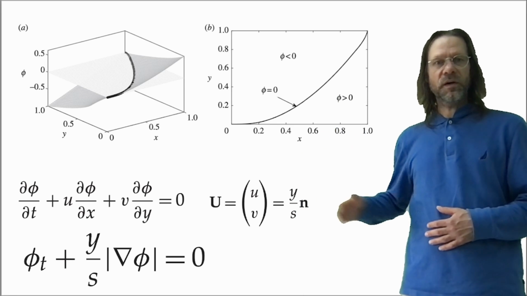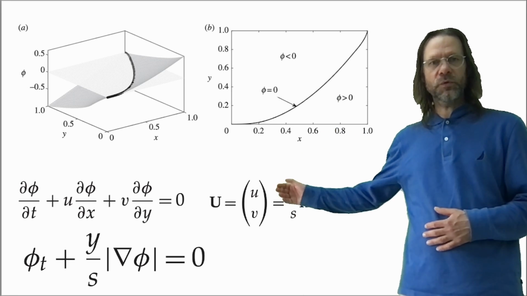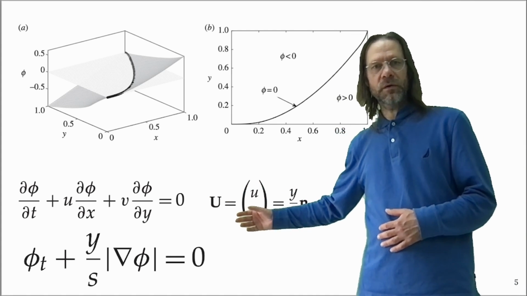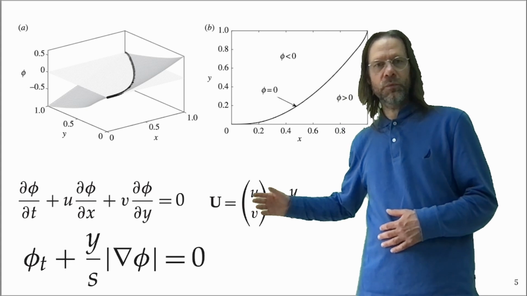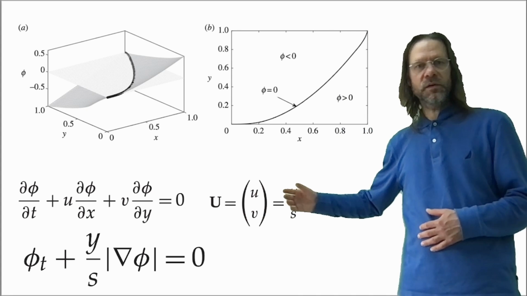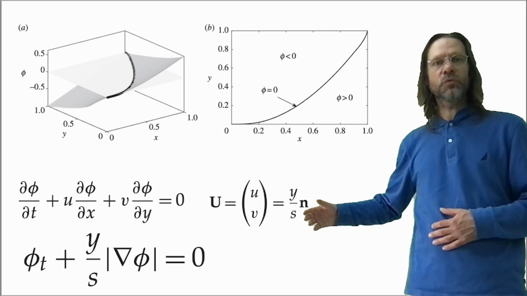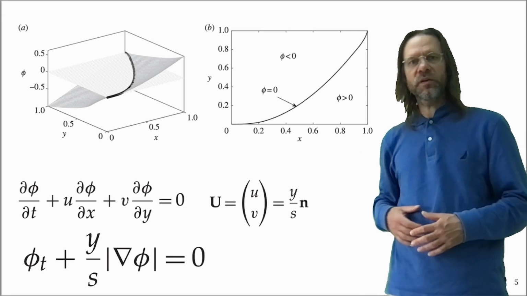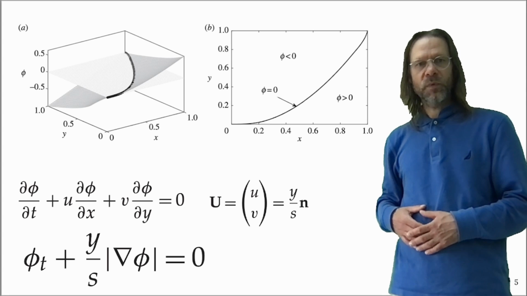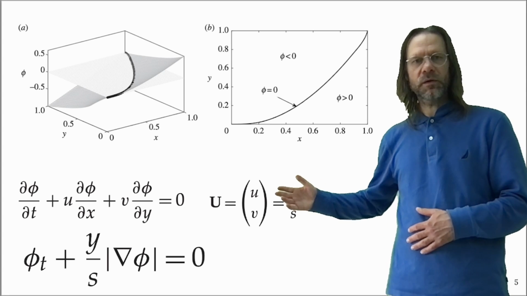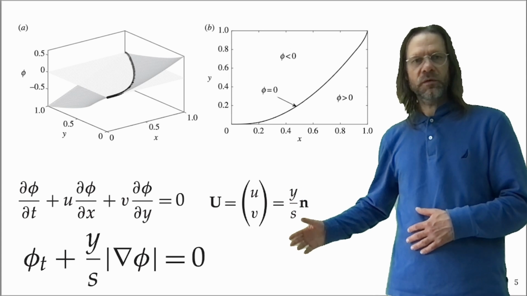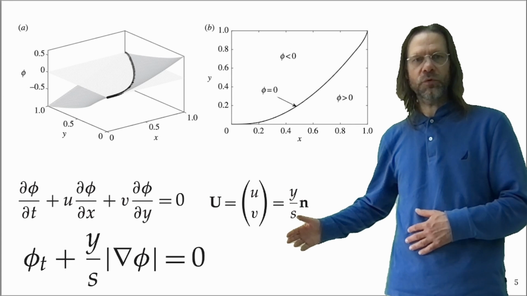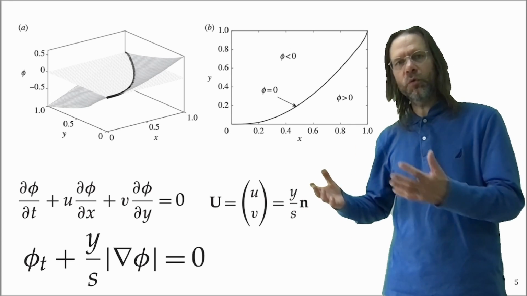So here you see the other application context where you have, on the one hand, the Hamilton-Jacobi equation. You have to define the velocity vector u with two components. Here is a very special model assumption you make in this very specific model context, which can be changed and adapted in other contexts. If you plug in this model function, then in the end you come up with a Hamilton-Jacobi equation in this form, which you can then simulate.